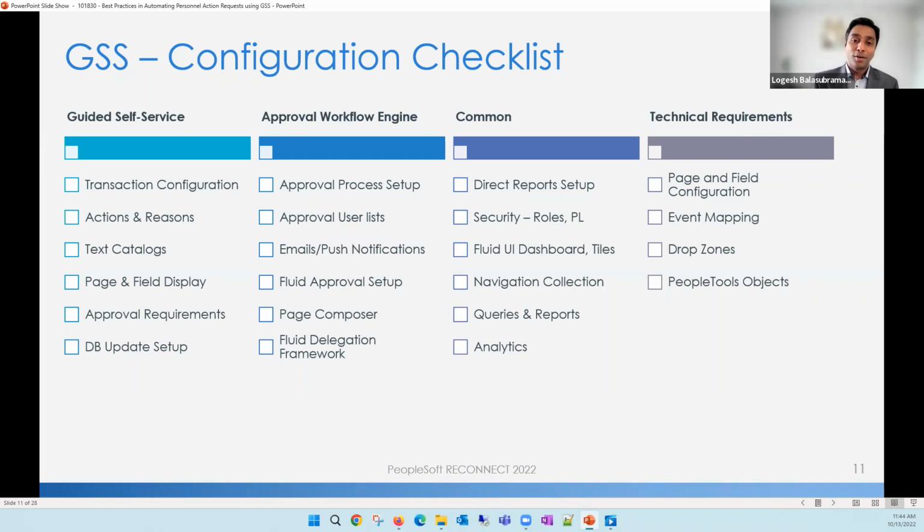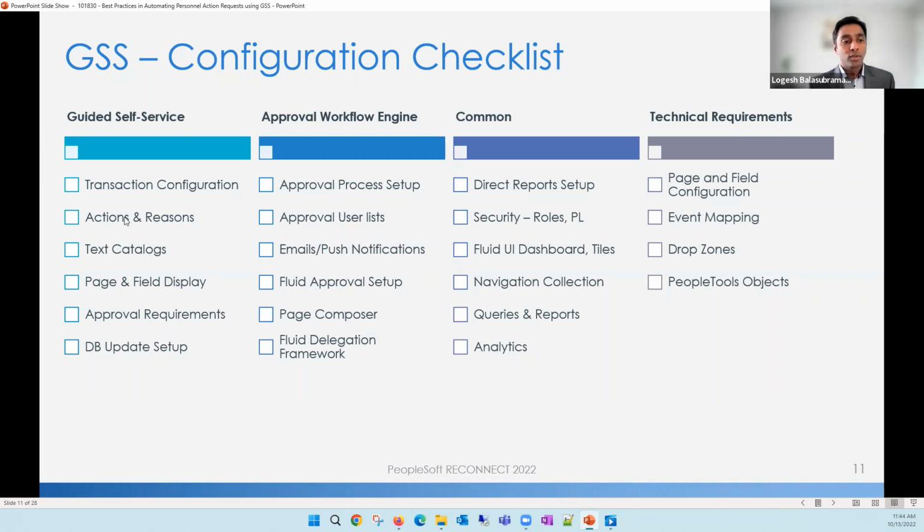Now, this is a pretty exhaustive list, but for customers who have deployed guided self-service to automate as much of their job data transactions as possible, almost every place would have touched all these areas, right? So that's why I want to make sure there is a comprehensive list for you to use as a checklist.